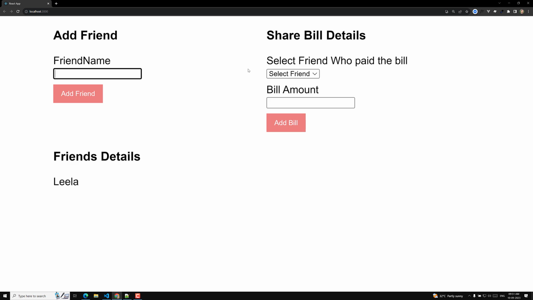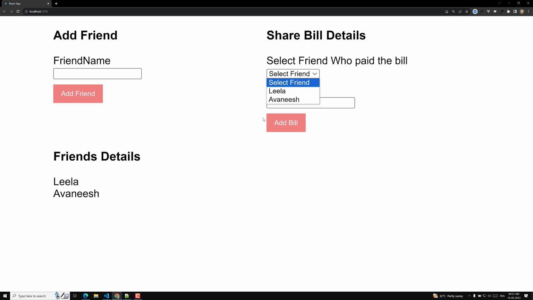So when I am writing here Leela, we are able to add it successfully, right? So we have achieved this one. So I am writing Leela. So we are able to edit this one all. So here also I am able to add it. So these are all the things we are able to edit, and here also we are able to update all these things. So fine.